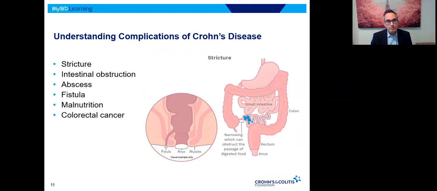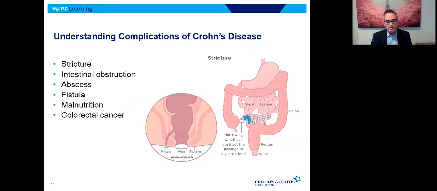Sometimes a perforation or a hole becomes walled off into an abscess or a collection of pus. And abscesses may be responsible for fever, localized abdominal pain, fatigue. Generally, if they're small, they can be treated with antibiotics, but larger collections may require drainage and ultimately surgery. The inflammation in the bowel or in an abscess may develop then into a fistula, an abnormal connection between two organs. And fistulas occur from any one organ, such as the bowel, through the skin.